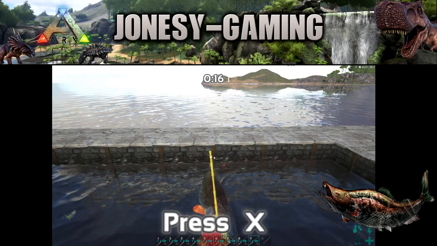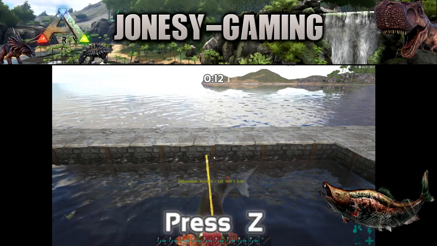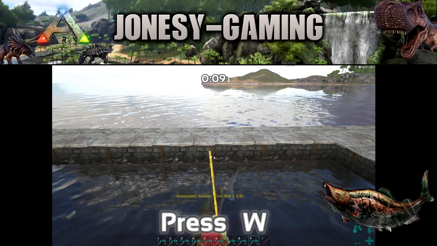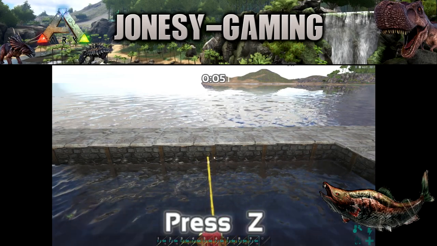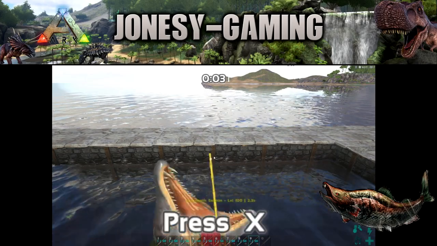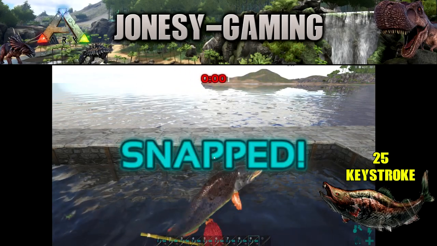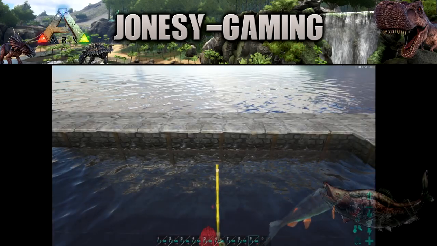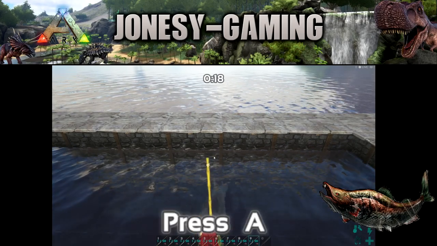This is a 2.3 Salmon. And we'll try to see if it's possible to catch this one. Maybe it's 24 keystrokes. Oh my god, there's a bee here. No, go away, bee. Go away, you. Oh, you made me snap. No. Sorry for that, bee. It was a little annoying.